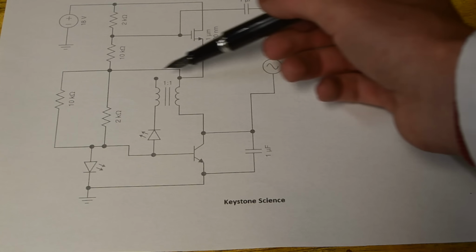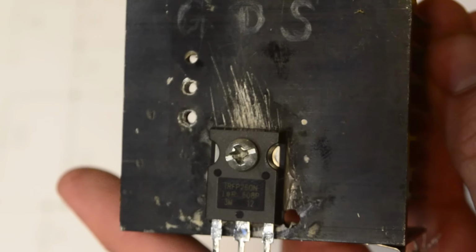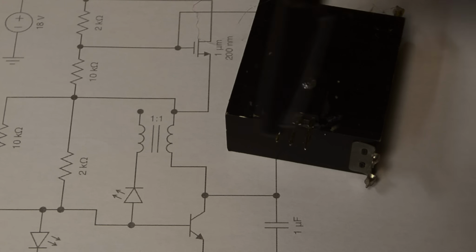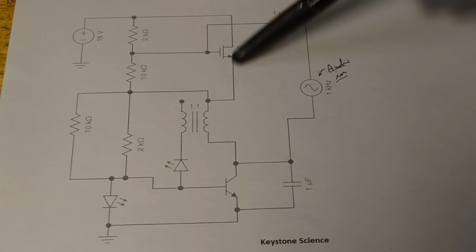These are necessary to ensure that certain components don't get fried due to a higher voltage than they can handle. In last week's video, the MOSFET we used was an IRFP 260N. Now in this circuit you could use this MOSFET, however since I only plan on running mine from around 18 to 24 volts, I'm going to use a much smaller MOSFET.